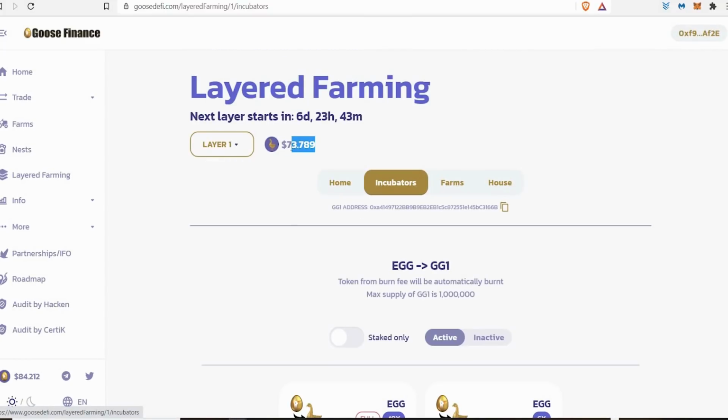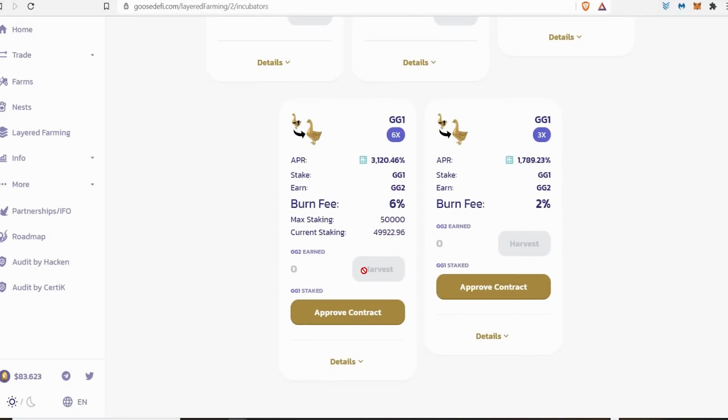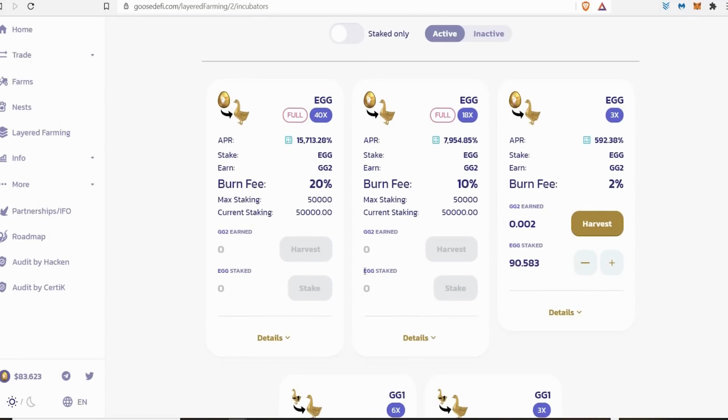The price is shooting up now because obviously people are buying it to then put it into layer 2 and stake it that way as well. But as it stands, you have many different types of incubators in layer 2, and that's a good thing, especially if you miss these ones, which means you're going to miss out on high APR.